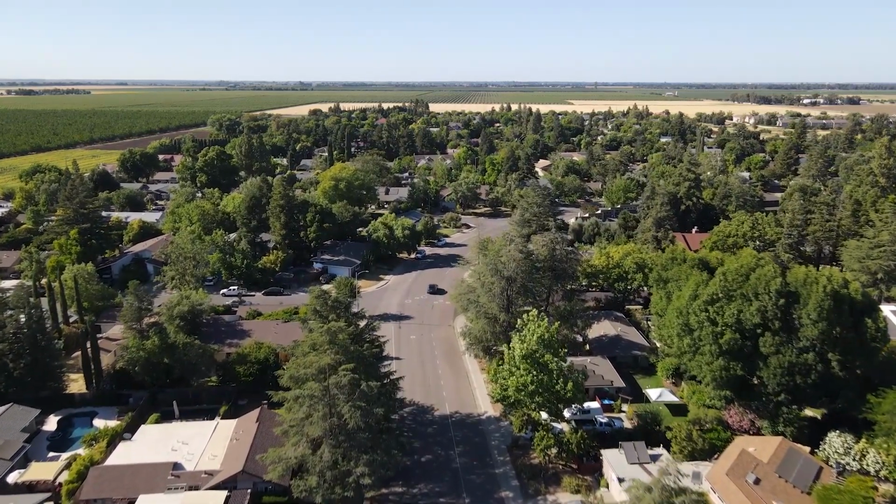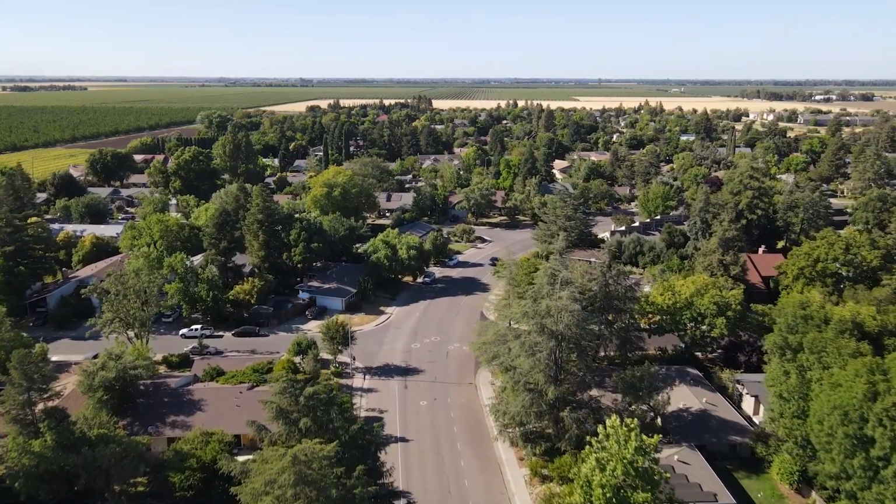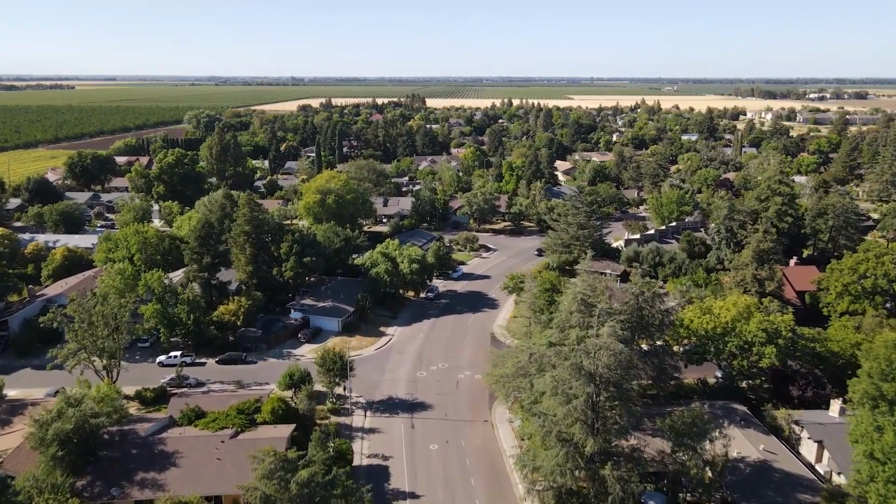Like I said, this area is a little bit older, so some of these homes are built between about 1970 and the early 90s. Some of the homes within this neighborhood are either going to have views of the lake, or slightly larger lots, or they're going to sit on one of the many cul-de-sacs that spur off some of the main roads in this neighborhood.